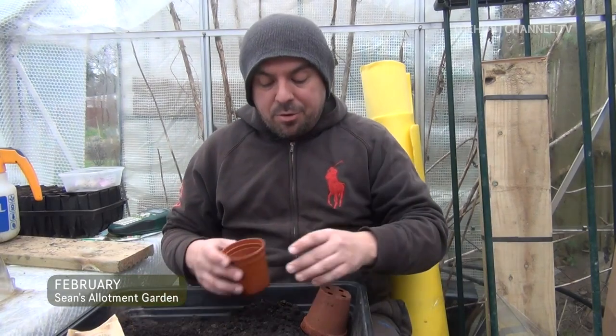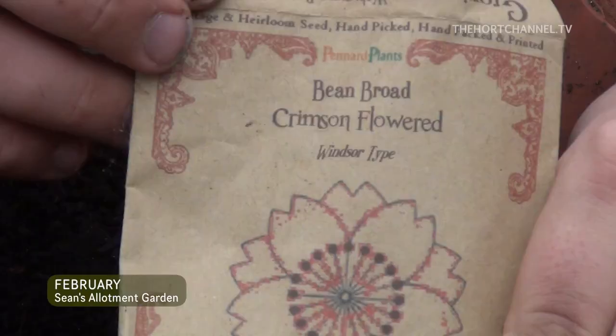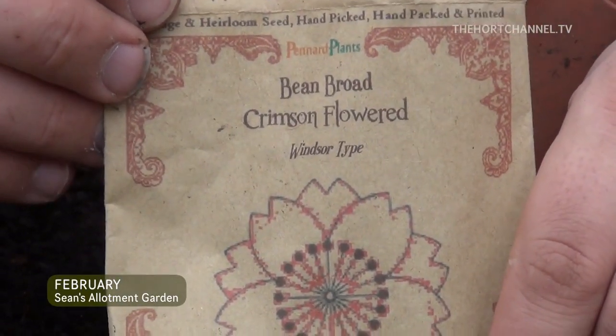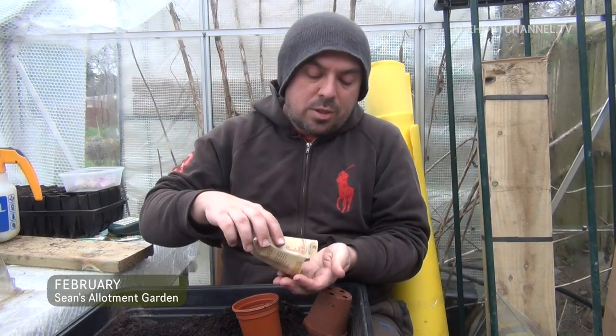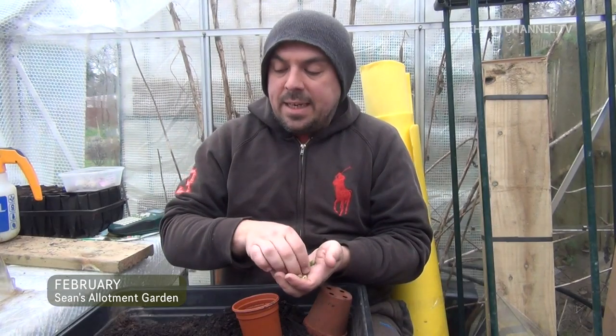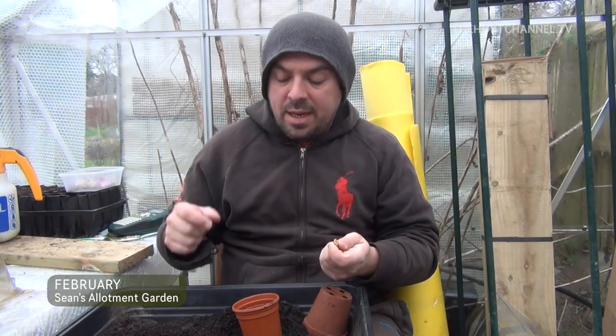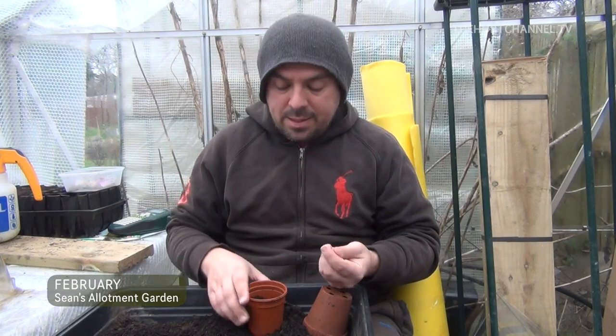Anyway, I'm in the greenhouse and today I'm going to be sowing the first of my broad beans. It's broad bean Crimson Flower, and I saw this a few years ago at one of the shows, and it had nice crimson flowers on there, and surprisingly for a broad bean there was a scent to it.